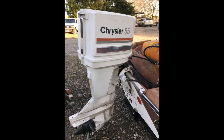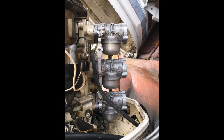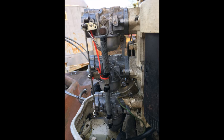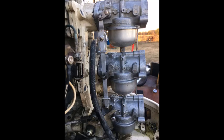In this shot we see the Chrysler 85 horsepower motor itself. Another side profile shot as we take the cowling cover off — we can see the three carburetors, some of the linkage, and the fuel lines coming into it. Another shot shows the linkage appears to be hooked up, but you can see some screws missing off the intake plate. That little red tie wrap is a bit bothersome — we'll have to investigate why it's there. Another shot shows the fuel lines, which need to be replaced.